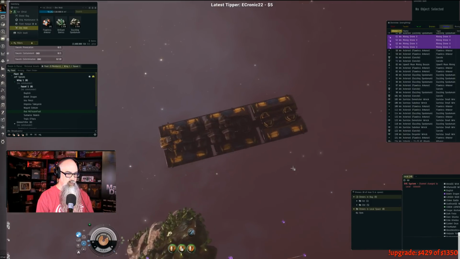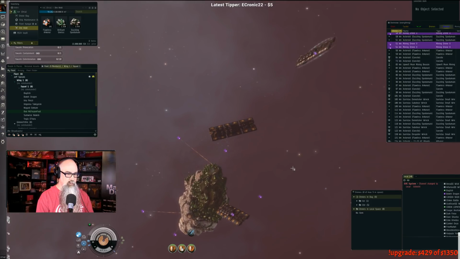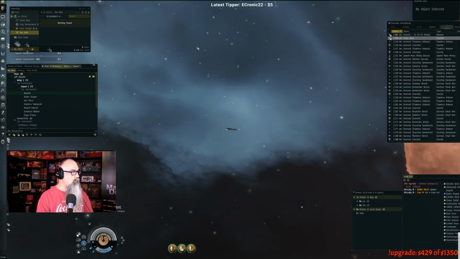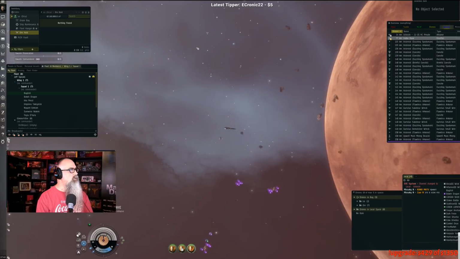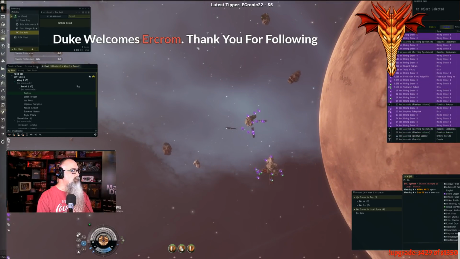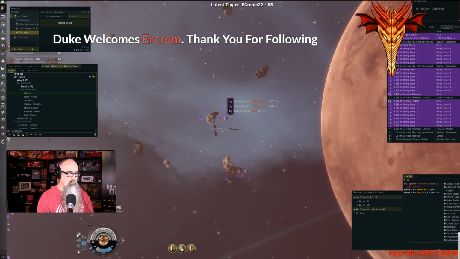Why does he not have any drones out? What happened to his drones? Has he really been sitting here this whole time without... Oops, that was the wrong... Is that the wrong guy? Yeah, that was the wrong one. I just logged off the wrong guy on accident.